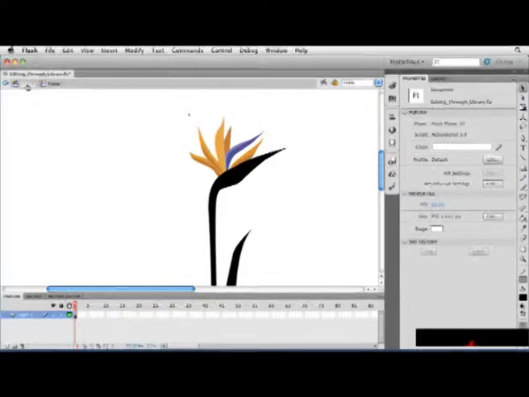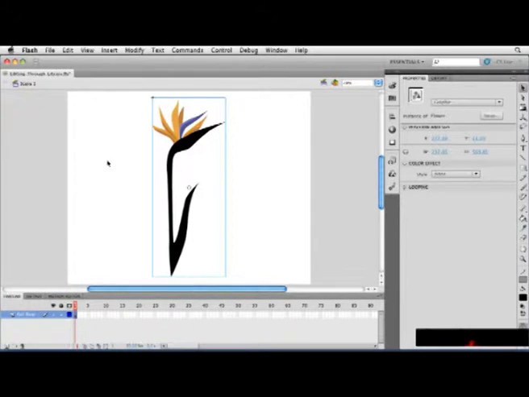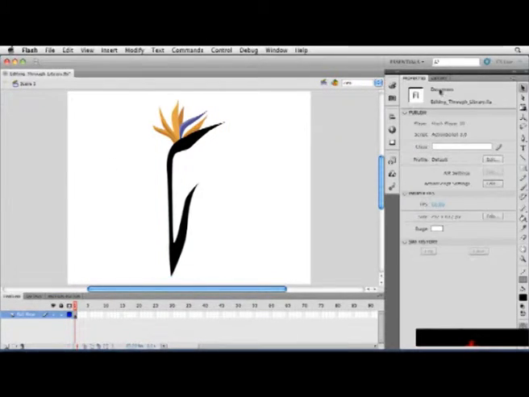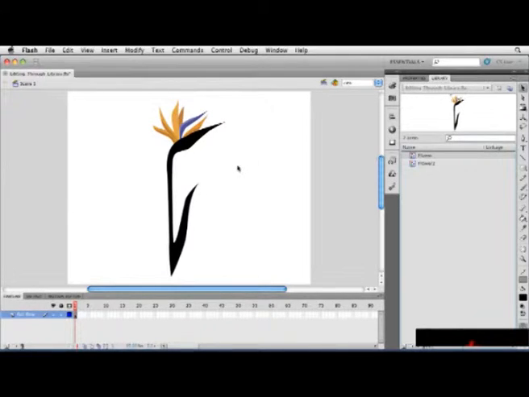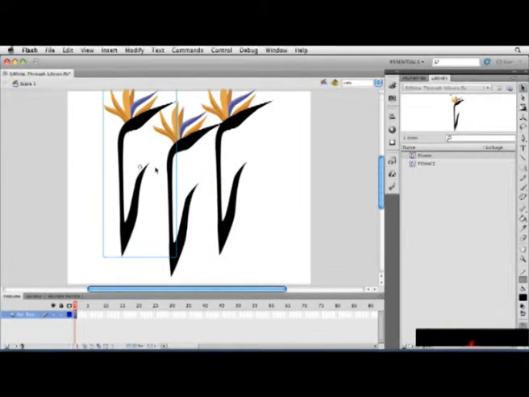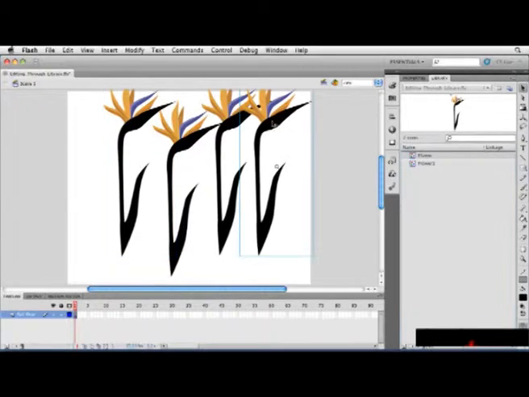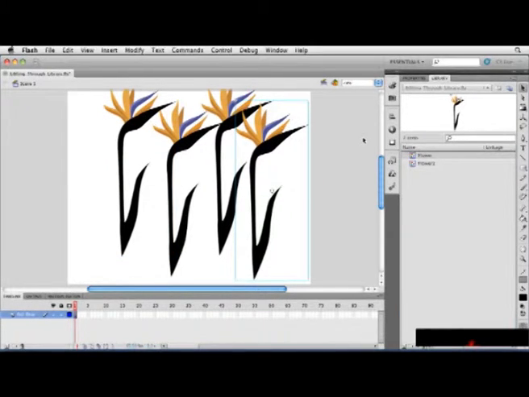If I go back to scene 1 or the main timeline, the instance will be updated on the stage. So now, whenever I drag an instance of flower onto the stage, you'll see that it's updated. Any change that I make at the symbol level will affect each instance.